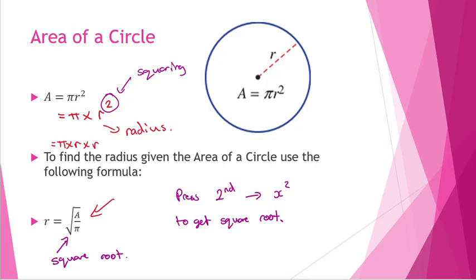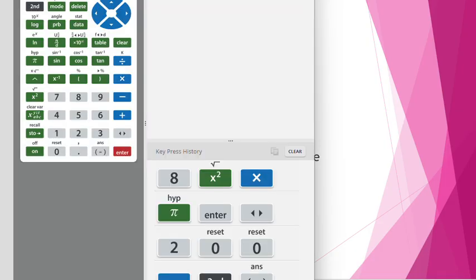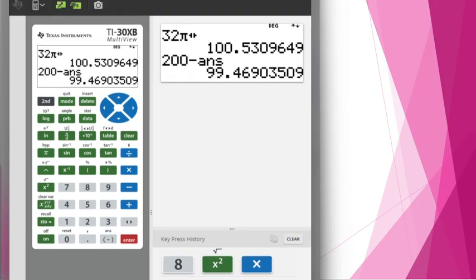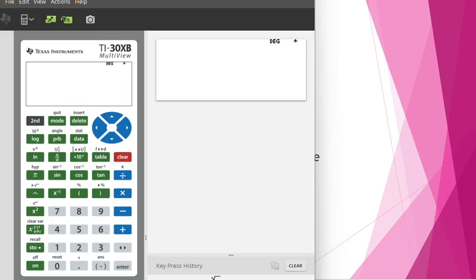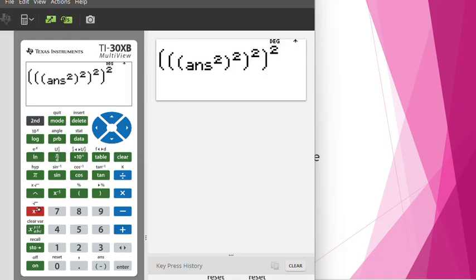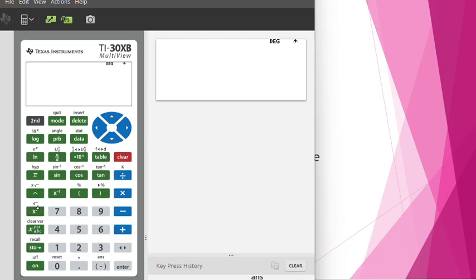Your squaring button on your calculator is located right here. So it's this button right next to the number 7, which is highlighted in red right now. So if I just type in 2 squared, you know that 2 squared just means 2 times 2. And if you hit that, it just equals the number 4, okay? So always use this button right here.